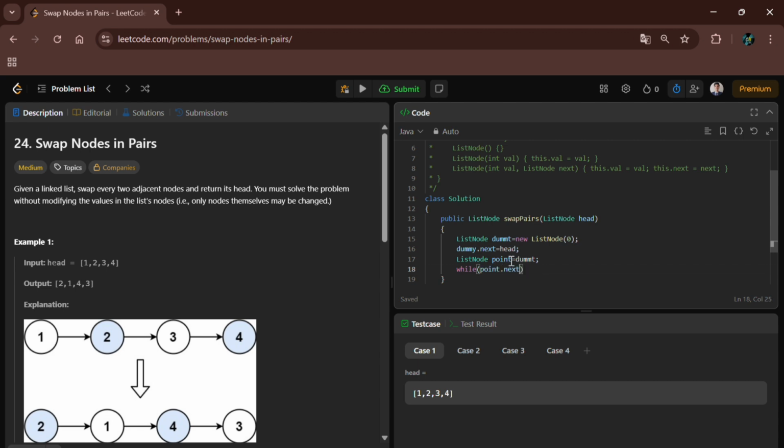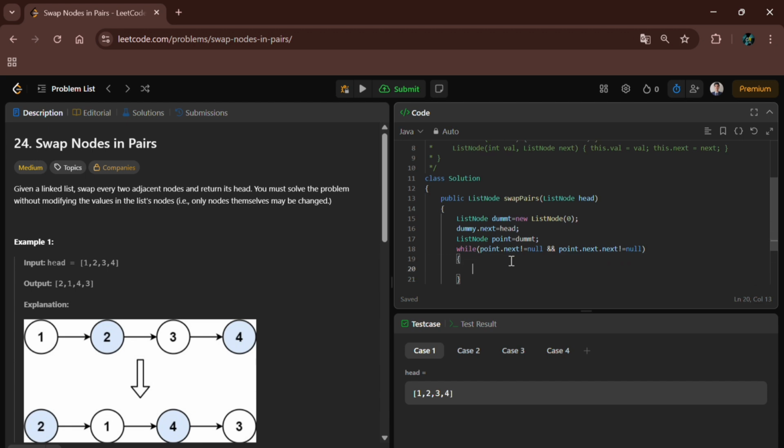Pointer.next should be not equal to null, and pointer.next.next should be not equal to null. Now if it satisfies the condition, we have to swap these two nodes. So we will take one swap1 and swap2 pointers, and we will allocate them to the first and second node.